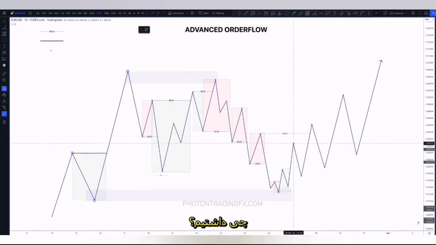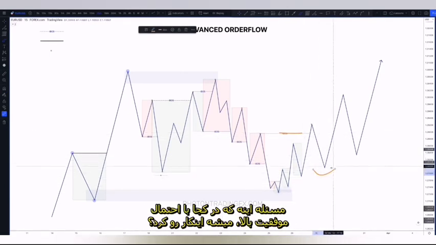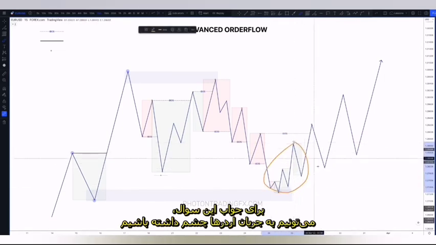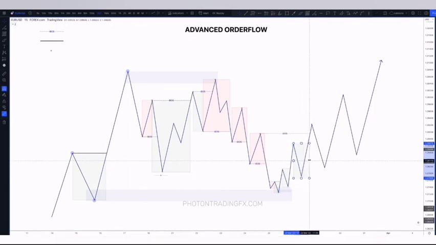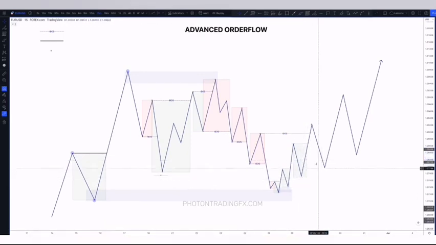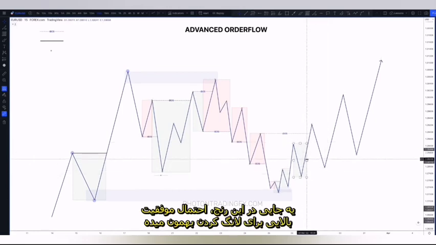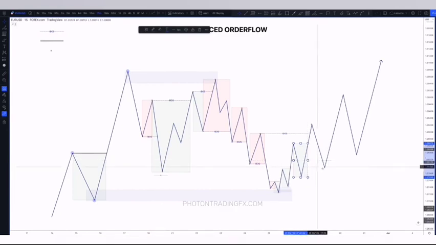The supply and demand ranges, because what do we have? As we get that internal breaker structure here, we understand from the market structure perspective that we want to catch this high low, but where is going to be the high probable area to catch that? That's where we can look at the order flow that happened here. We can see that these internal ranges all held. This is the last internal of the internal unmitigated range, okay? And somewhere within this range is going to be a high probable area to look to get long from.